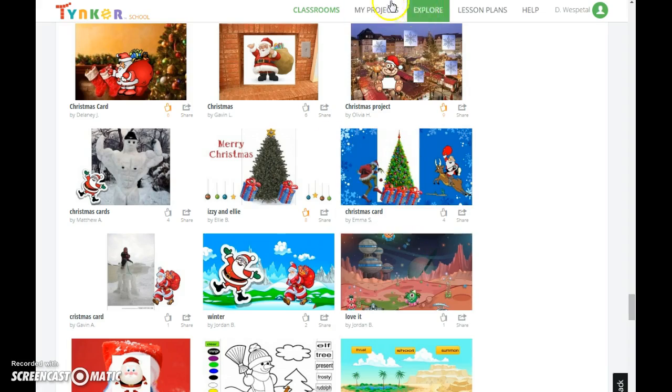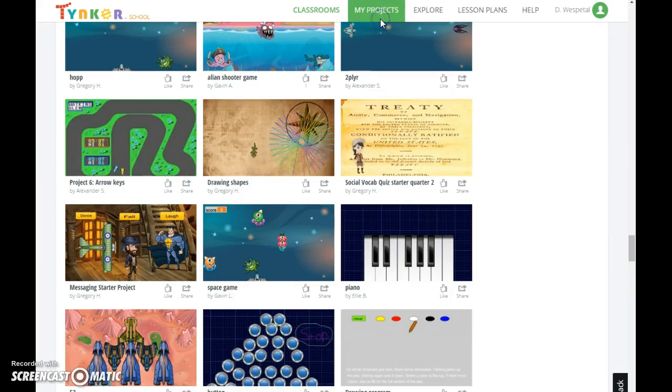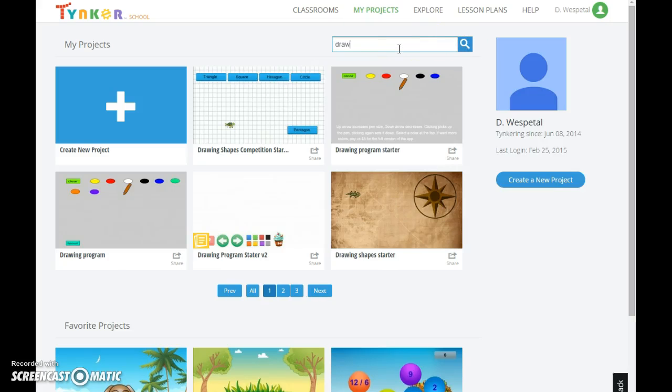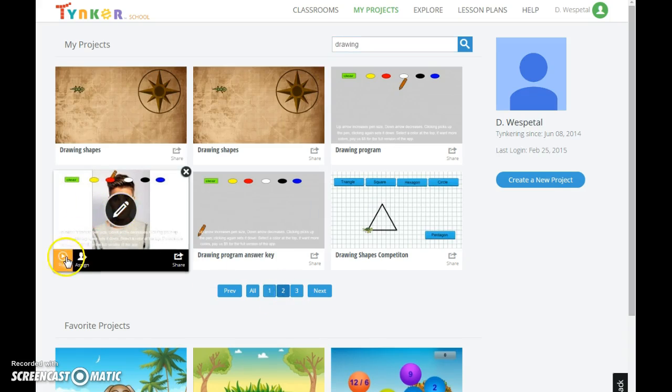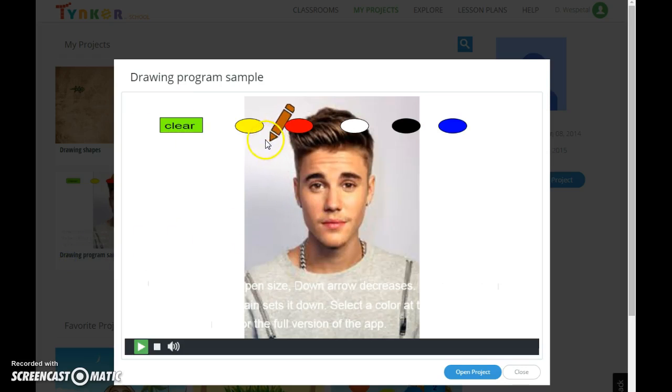They do end up having some really creative drawing ones on that. Let's see if I can find another one. Oh yeah, here's one that I made, but basically you can take whatever you want as your background, and then you can make a Justin Bieber thing where you end up drawing all over Justin Bieber. An eye patch. Make it a little thinner. Draw that. So anyways, there are lots of different ways you can go with that. I saw some really creative ones. And that uses the broadcast and a few other things.